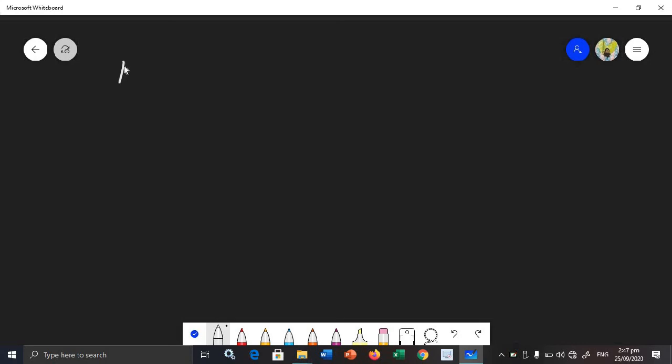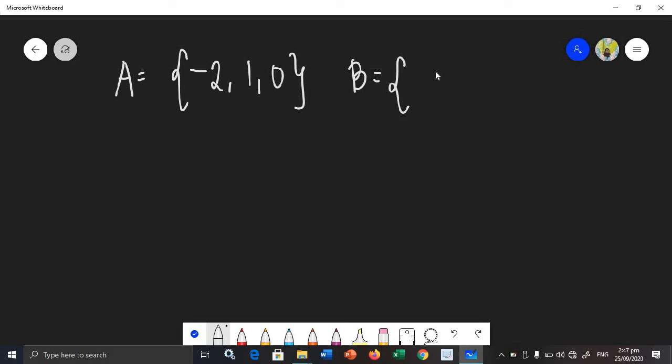Okay? How about another example for the intersection of sets? Let's say we have set A, and the elements of set A are -2, 1, and then 0. And then we have set B. And the elements of set B are, let's say, 1, 2, and 3. And then we have here another set C. The elements of set C are 1, -4.